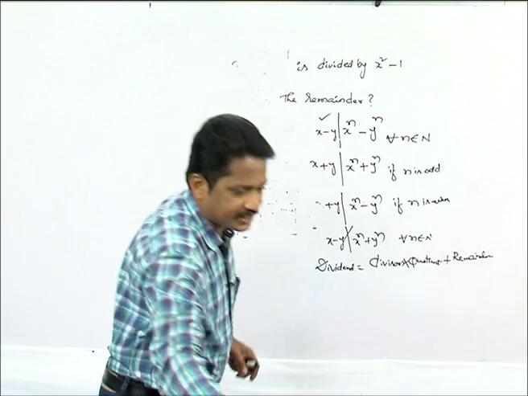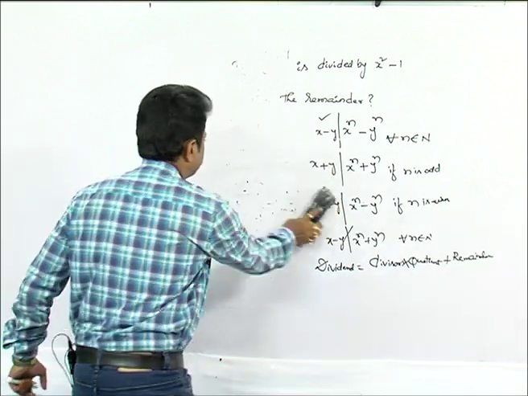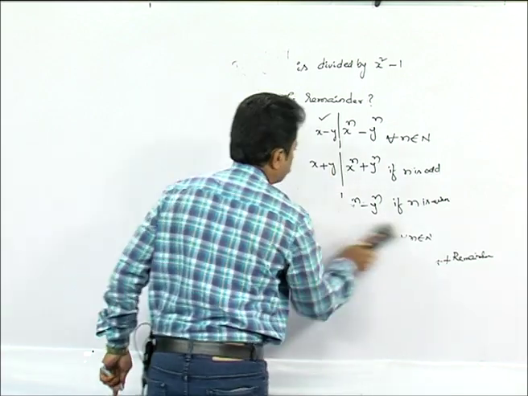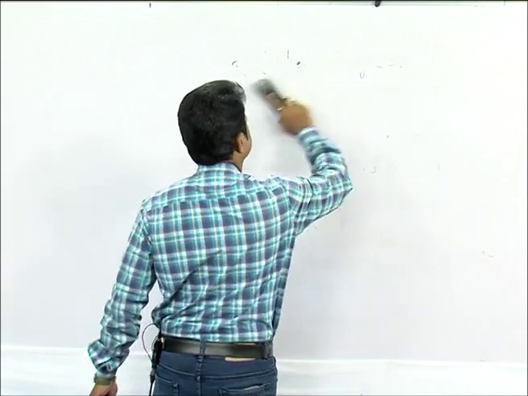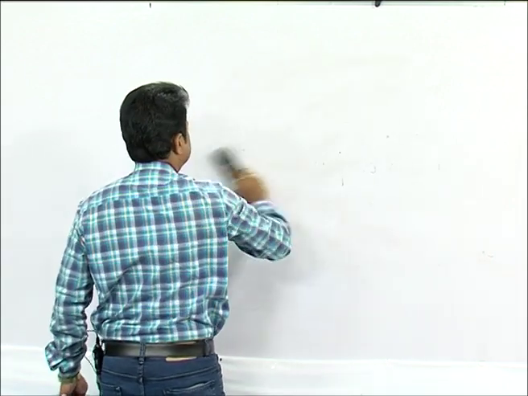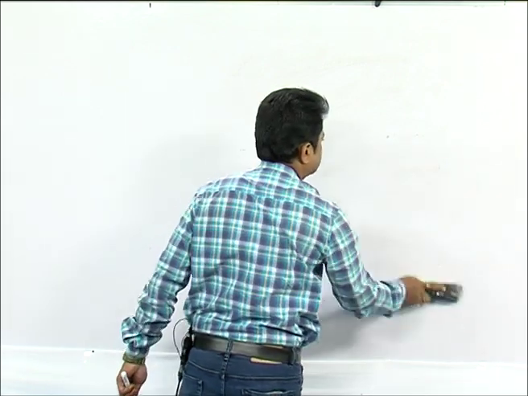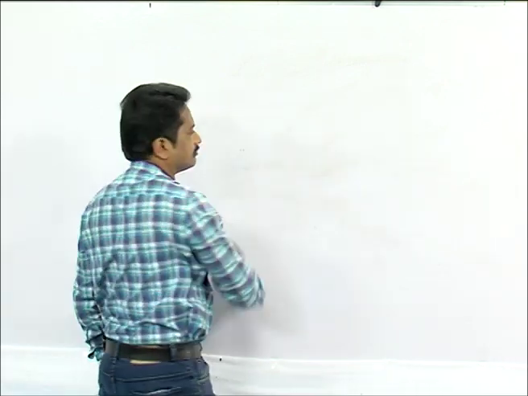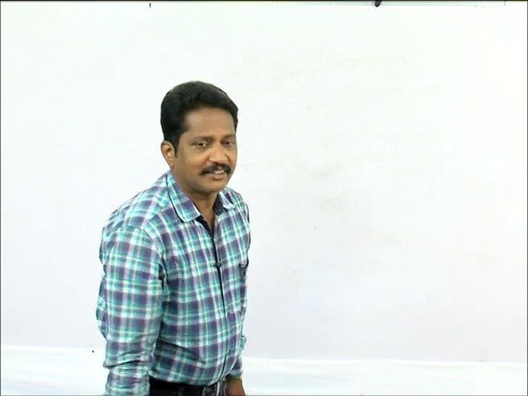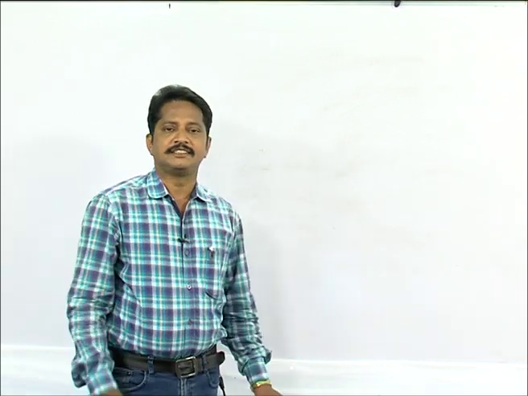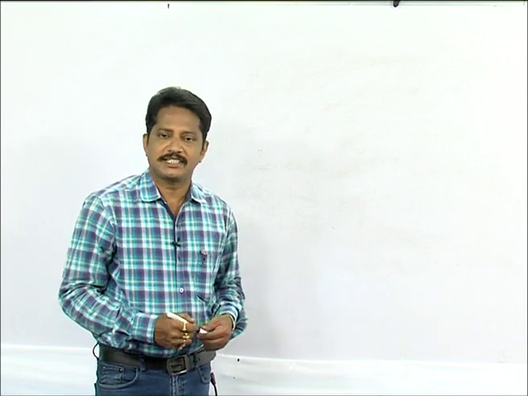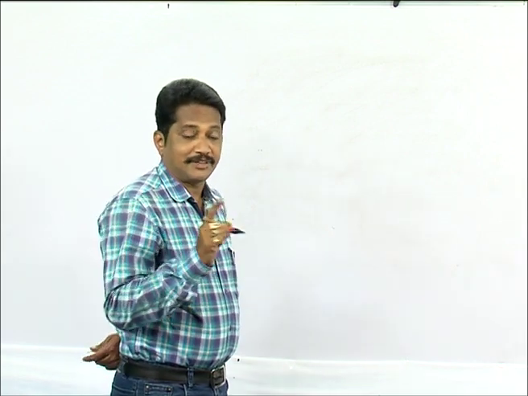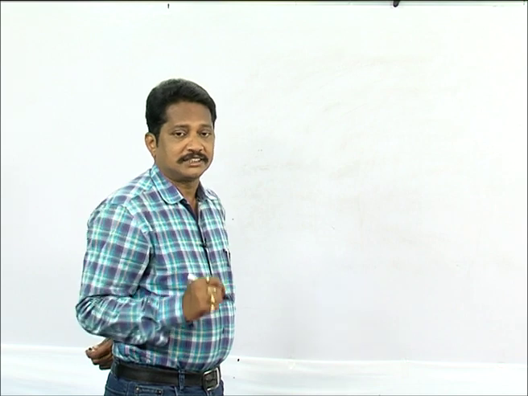The next one is again based on the polynomial chapter. You know that when p of x is a polynomial and it is divided by x minus 1, it leaves the remainder p of 1. Or if x minus 1 is a factor, then p of 1 equals 0. Is it clear? Now, based on that, take your pen and paper and write it.